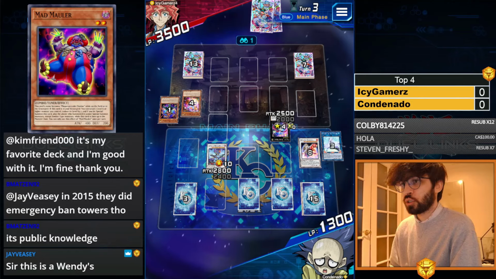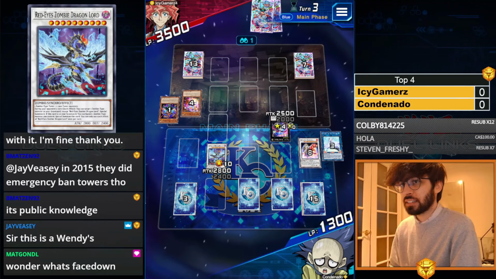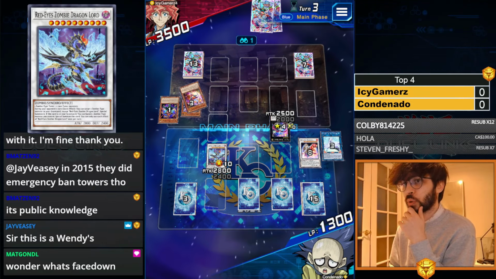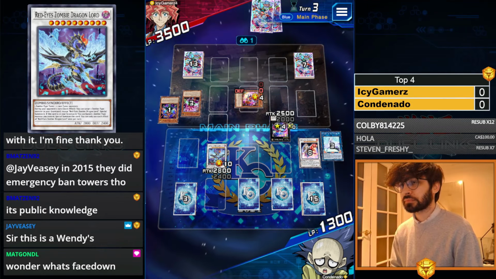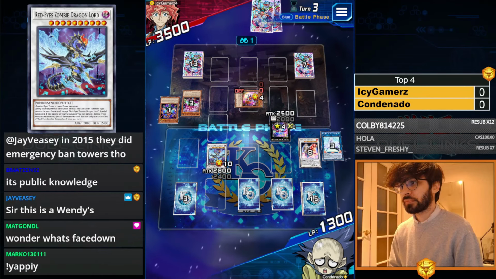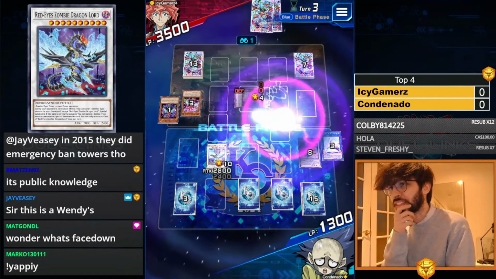Alright, Trapeze Magician targeting the Dragon Lord. Now Dragon Lord can double attack, but will get destroyed in the end phase. We're bringing ourselves back in defense. Protect my life. I wonder what's face down. I think it doesn't matter. Performage is gonna win here.